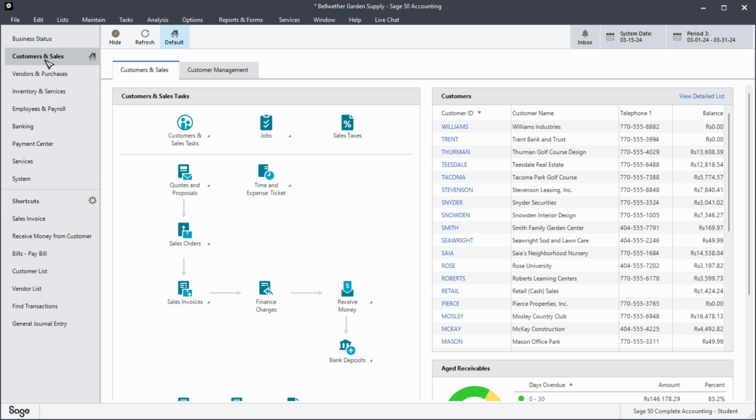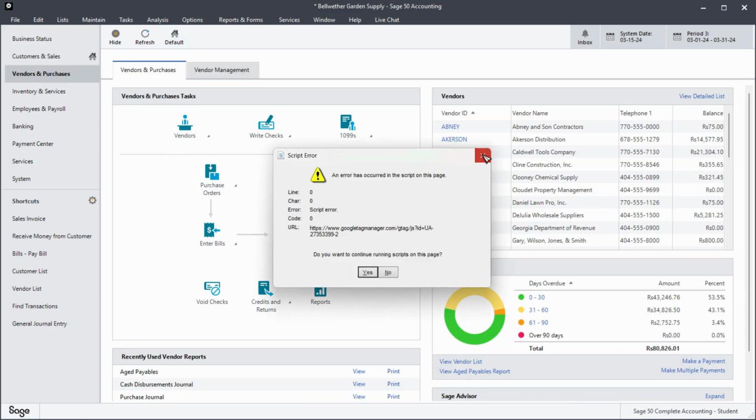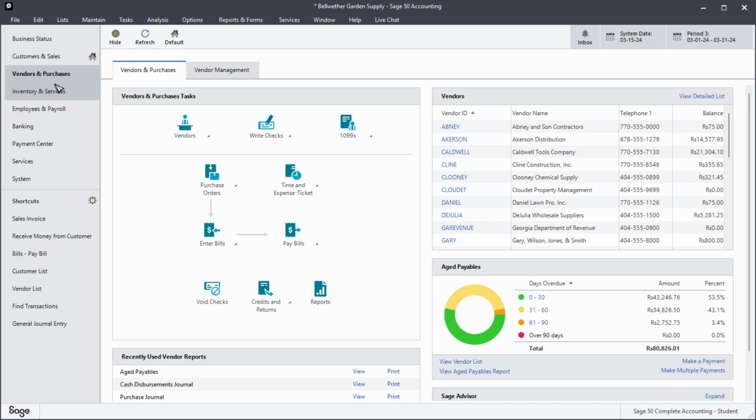As you can see on the right hand side, we have the customers. All customers are mentioned with some balances. So you will find every area, whether it's vendor, customer, or inventory, with some entries as well. So it makes it so much easier to explore the overall functionality of the software because you can export different reports. You can see how different data looks in the software. So that's how you can explore the sample company. Just try it by yourself and I'll see you in the next one.